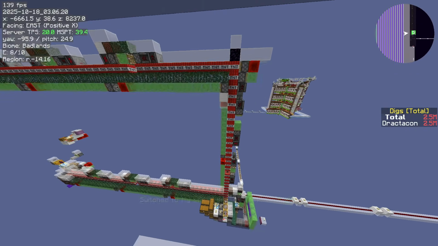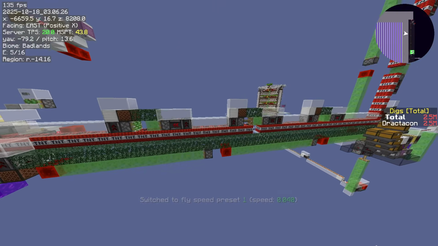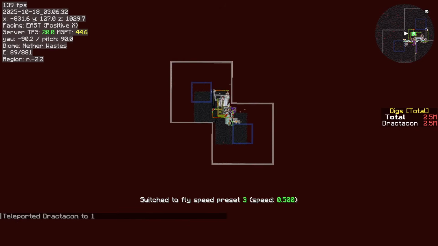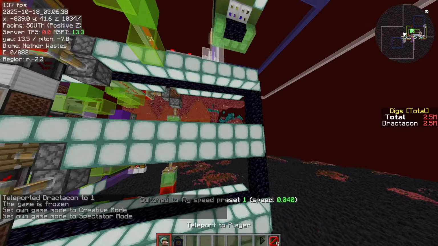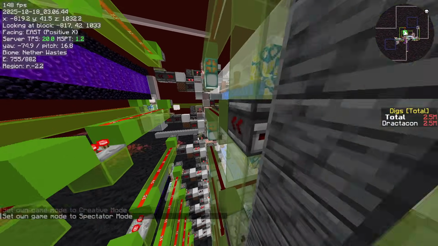Okay, so I think that's all the mechanics involved in this farm. The rest is just redstone and how you can turn the farm on and off. But for the redstone, I want to go over the TNT duper real quick and some other stuff. First of all, I have some sea lanterns here to reduce the light update coming from the portal, which reduces the lag as well, of course.